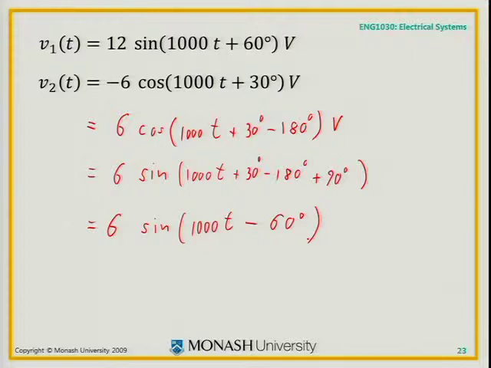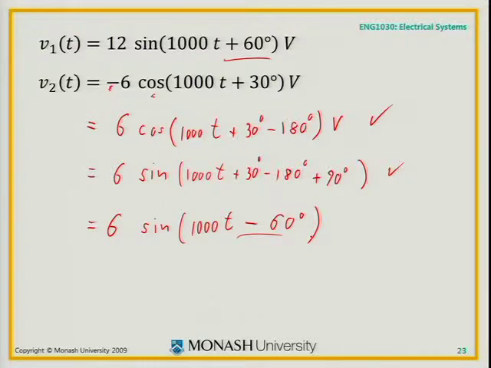So in the end, basically 50 out of 70 said that V1 is leading V2 by 120 degrees, which is the correct answer. With these two tricks: this one wasn't good, it had a negative out the front and it was cos, so I had to fix both of those things. First I got rid of the negative, then I changed cos to sine. Now it's simply a matter of saying this one's plus 60, this one's minus 60, so V1 must be leading V2 by 120.